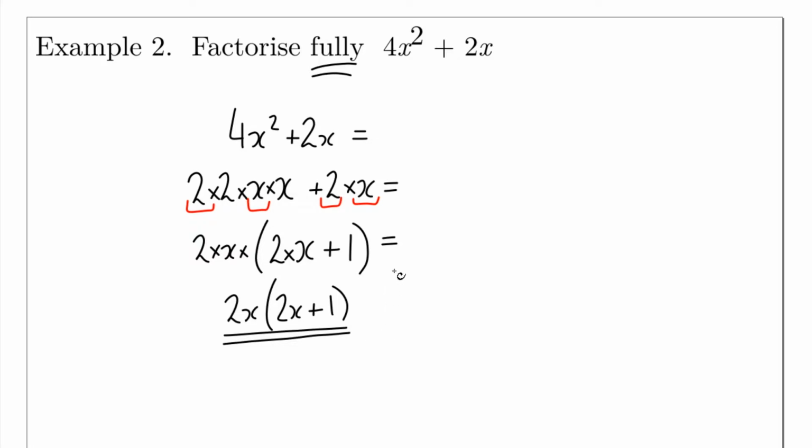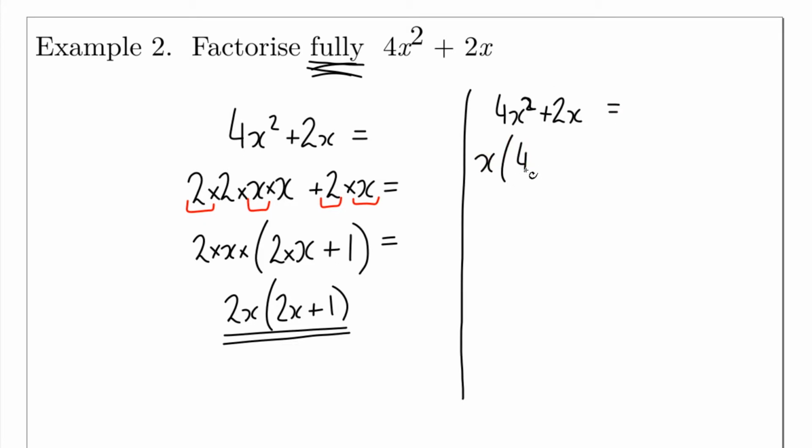Now, what the question told you in "Factorize Fully" is that there will be more than one factor you can take out. And I'm going to do this question again, slightly differently. If I write it down, 4x squared plus 2x. So let's say you were doing this question and you realize that you can take out an x. So you factorize an x out and you end up with this, x(4x plus 2).